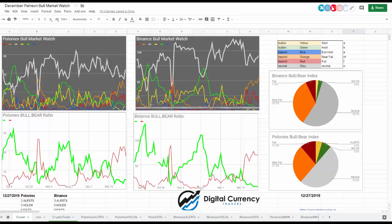And our unique research will give you the edge to select which coins have already proven themselves through 2019, which coins have the projects that are working, and which are the coins we should just wait on them and see if they do pick up. But we already have a short list of which of the coins that we anticipate are going to be coming into alert status and hold status over the next couple weeks as this all unfolds.